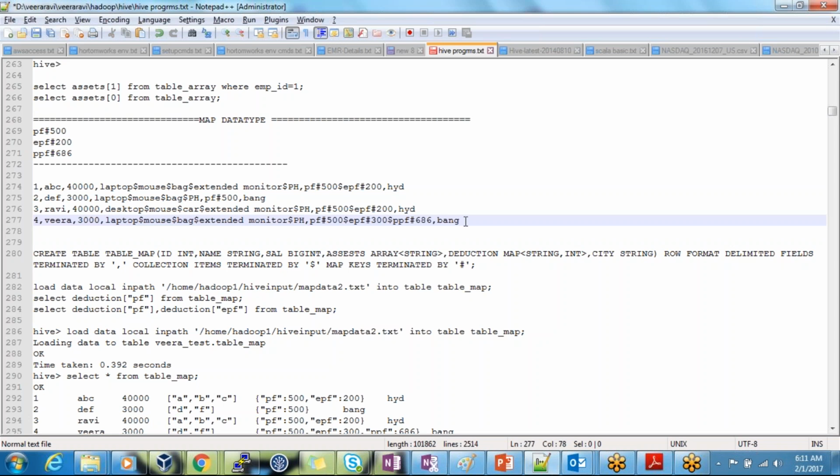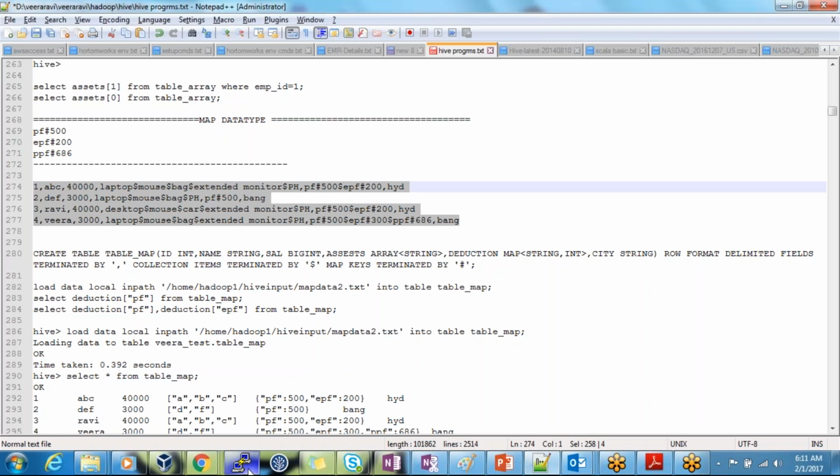Okay, so let me keep this into a data set. We need to create a data set. The problem is that map data is already there, but it may be some different kind of data. So let me create data.